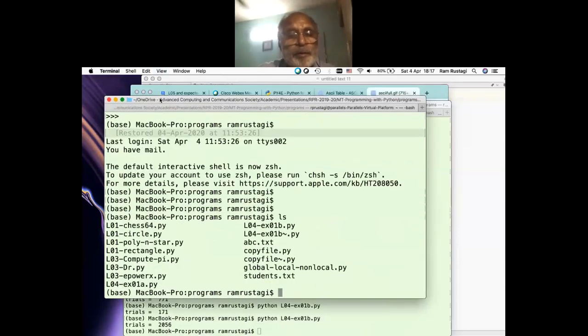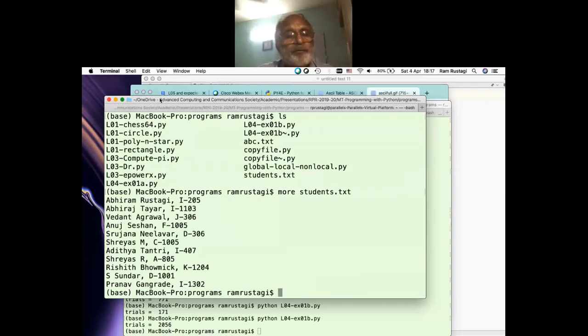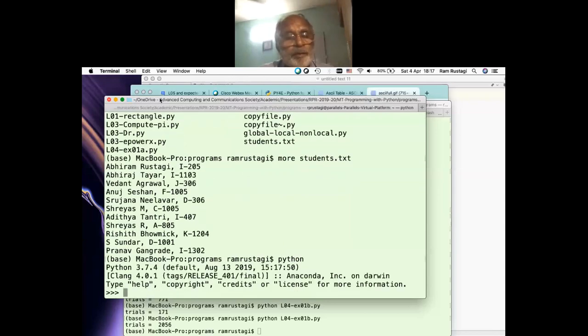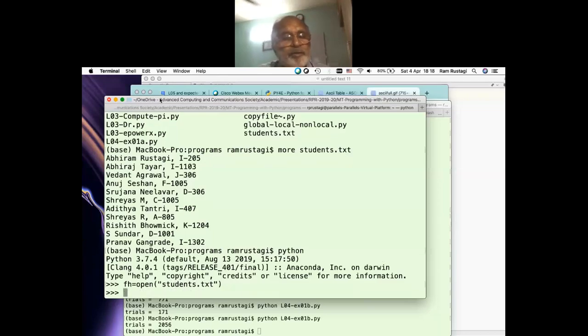Look, I have a file student.txt which has these contents. I say python. I say fh is equal to open, but the name has to be in a string. And I'm not giving a mode, which means by default it is read mode.